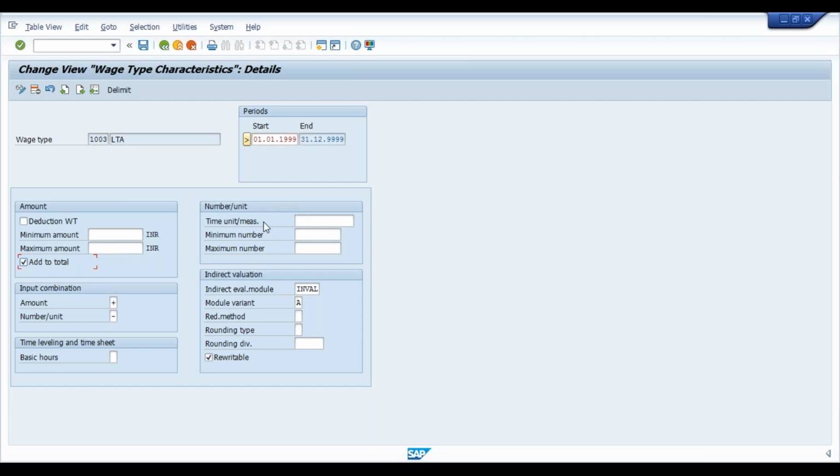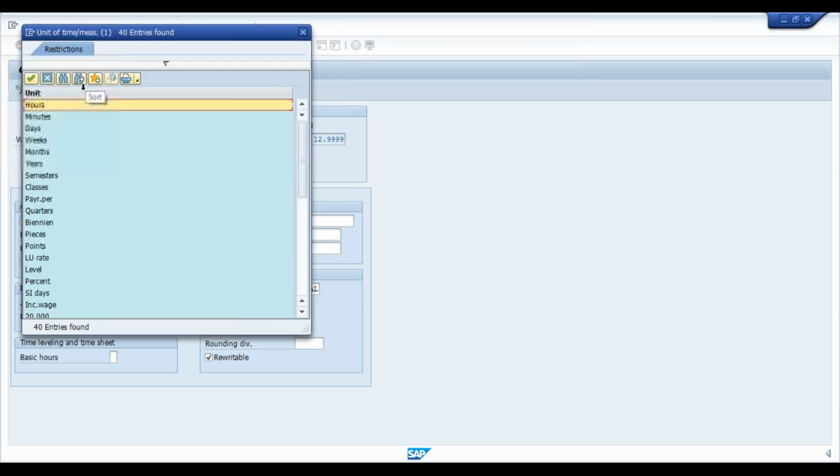And in time unit, you need to assign a time unit. Let me just check which time units are available here, whether you want to assign hours, minutes, days, weeks, months. I'll assign percentage here.